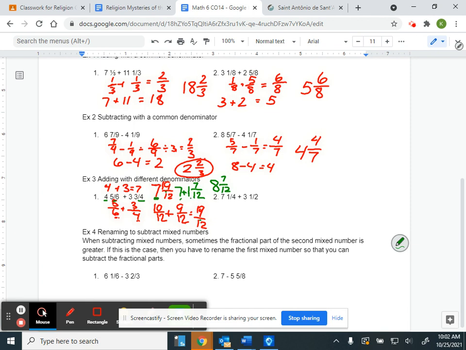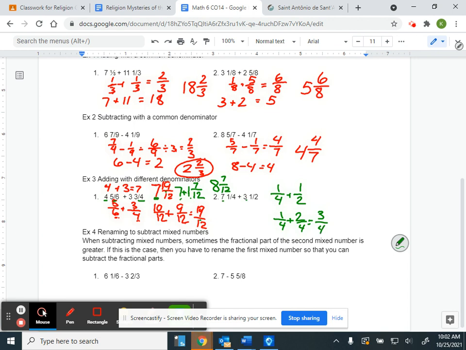Let's try another one. 7 fourths plus 3 halves. So we have our fractions, 1/4 plus 1/2. What would be a common denominator between the 4 and the 2, Ryan? Go even smaller. 4. Both of those multiply into 4. 1/4, it's just times by 1. To go from 2 to 4, we times it by 2. So that gives us the 3/4.